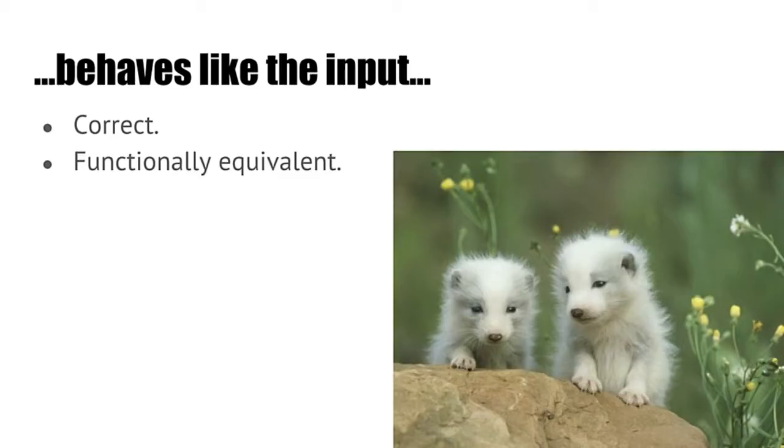And when I say the output font behaves like the input, that's where many of the subsetters before failed. This involves full functionality of OpenType features, complex layout. Basically, the output font should work correctly and functionally equivalent. And by functionally equivalent, I mean, it might not be byte to byte or structure to structure compatible, but from a user's point of view, it makes no difference.